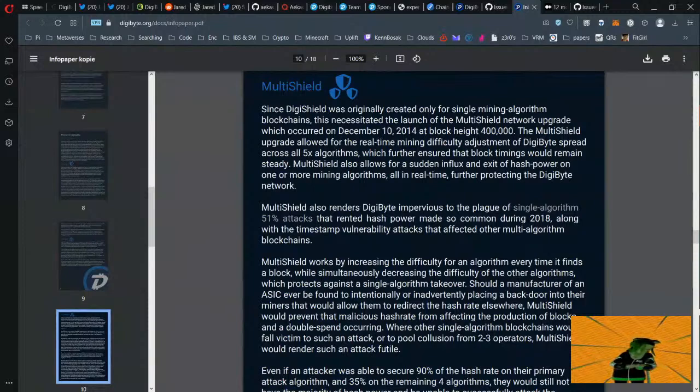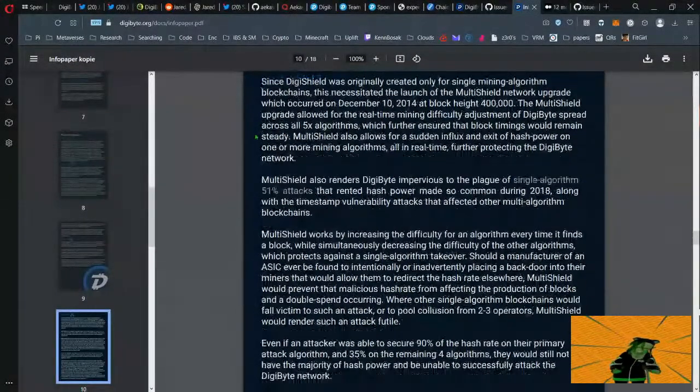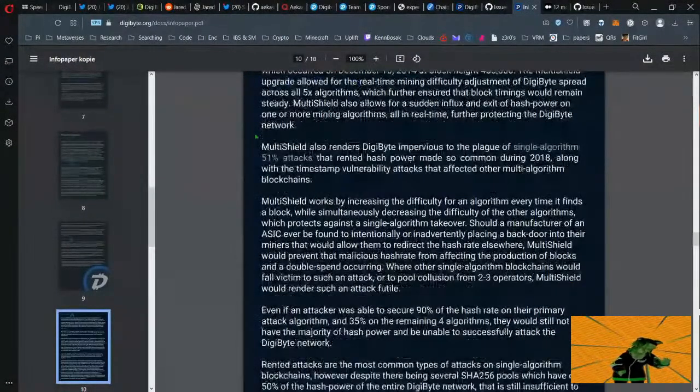So they even mentioned that timing attacks were very prevalent. They talk about all sorts of different little things. Again, like the paid trade group things and stuff like that that we knew about. That became a thing somewhere around 2016, and DigiByte came out not that long before that, and Multi-Shield came out around the same time frame.